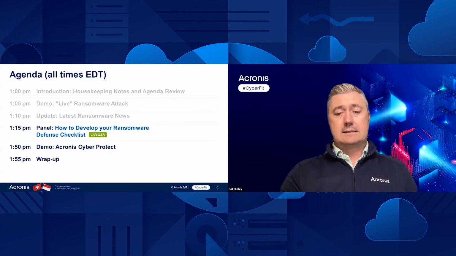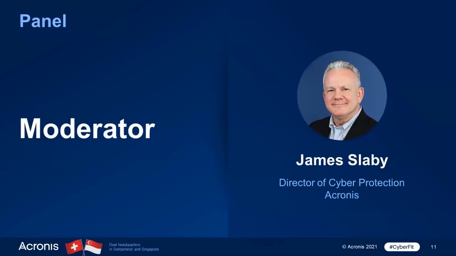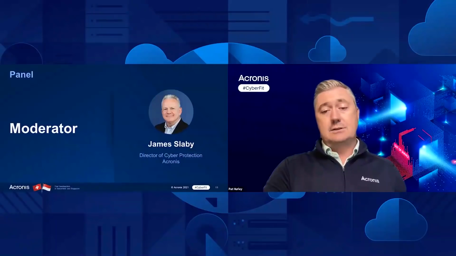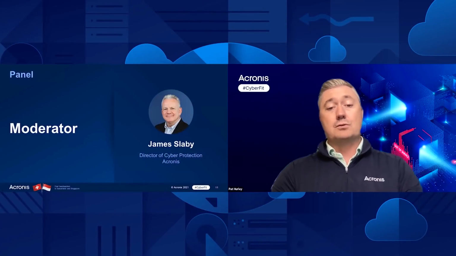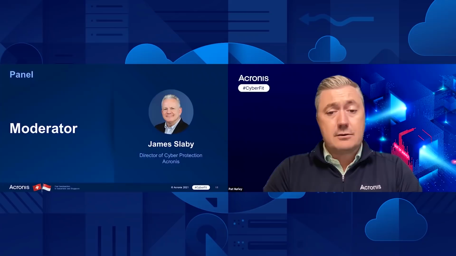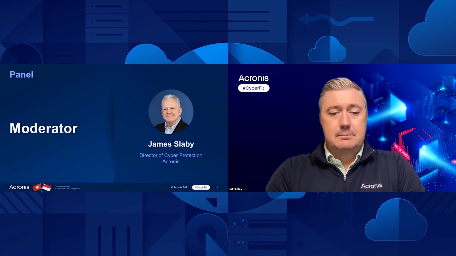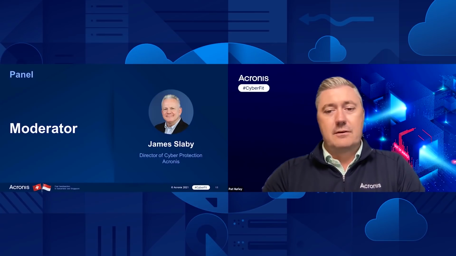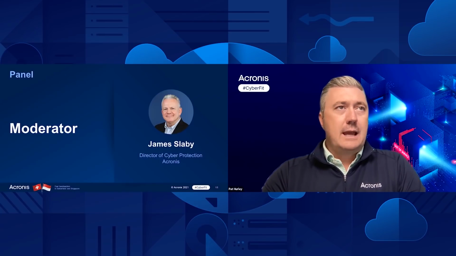I'm going to introduce our next guest. It's our moderator, James Slaby. He's the director of cyber protection at Acronis, worked for decades in engineering and marketing, in various roles across cybersecurity and networking vendors. He's an industry analyst at places like Forrester Research, covering cybersecurity and networking issues. Now we've got him here at Acronis, and we're very glad to have him. Over to you, James, with the panel.